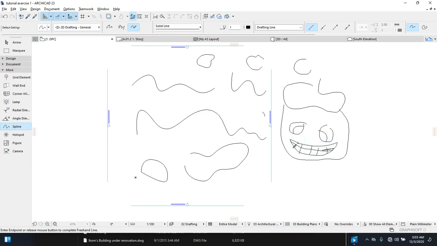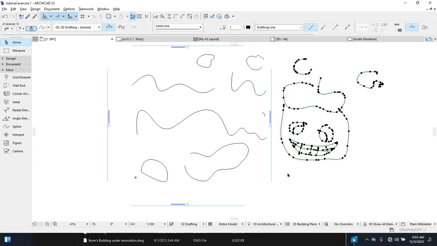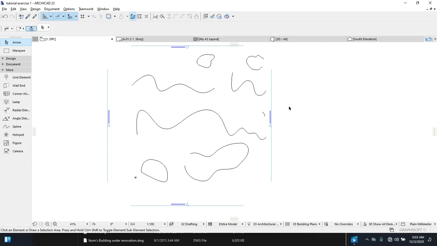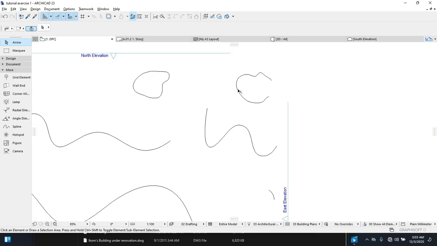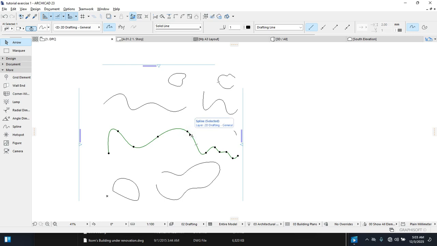So you click just once, take it to anywhere you want. When you're done, you click, and then you are good. So that is through the freehand method. So we've now explored the 3 ways of drawing spline. Let's take all this out. Come out from the spline command. Now, one thing you should notice is that the 3 splines have something different.